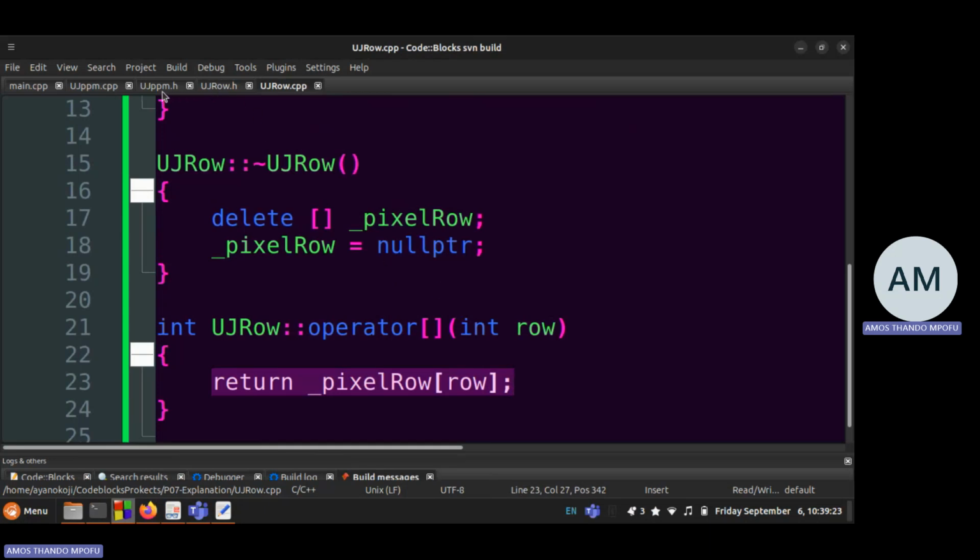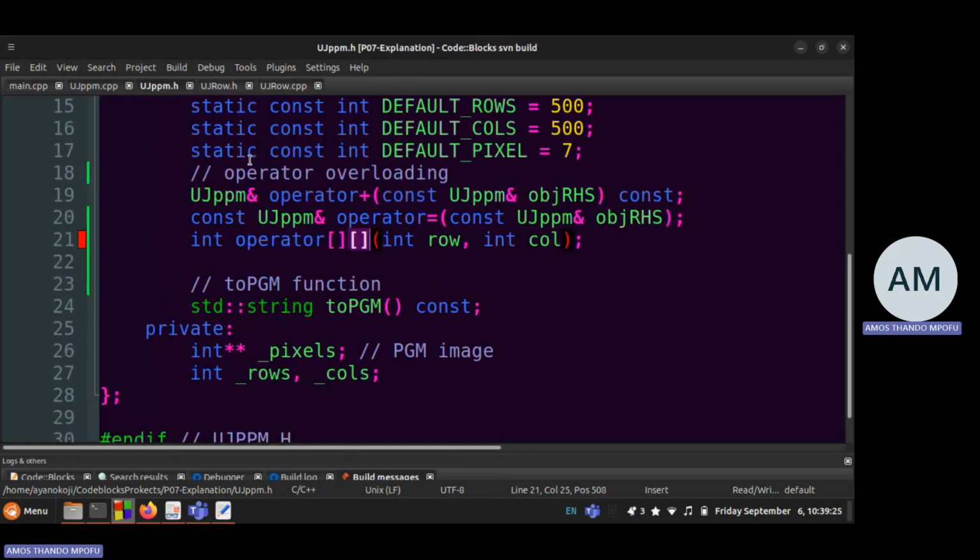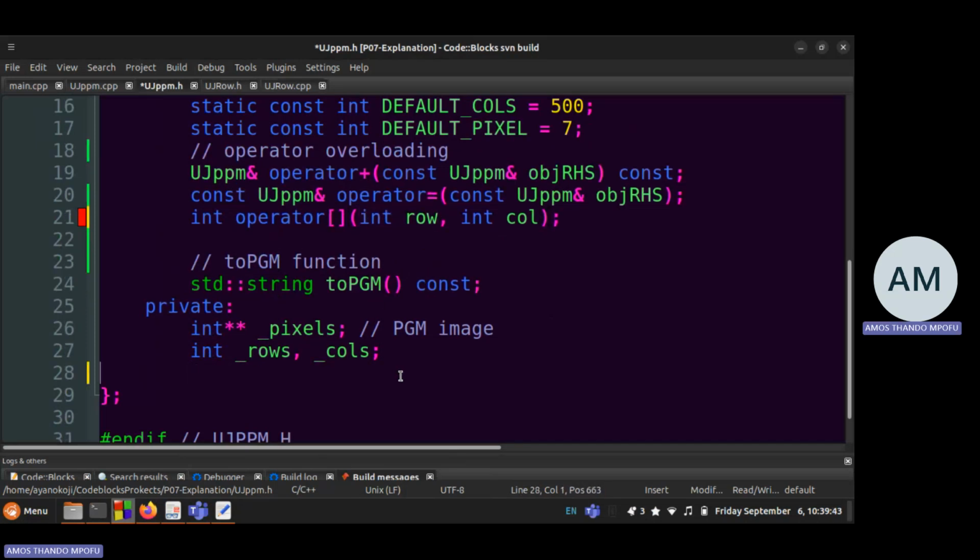And then now I have the class that represents one row. So here I don't need to index everywhere, right? Because you can only do single indexing. So I put single indexing, but I'm going to take two parameters. The trick to this is that I'm going to use that uj row to represent my row, right? So remember my pixels is two-dimensional, but then I already have something that represents the int pointer.